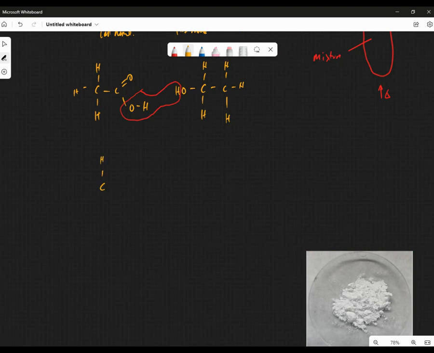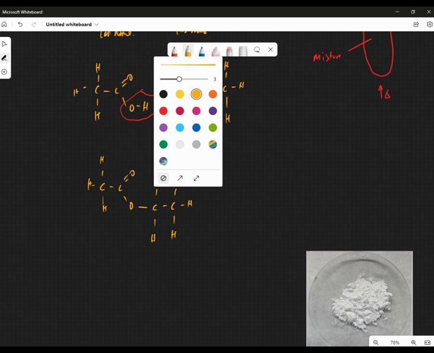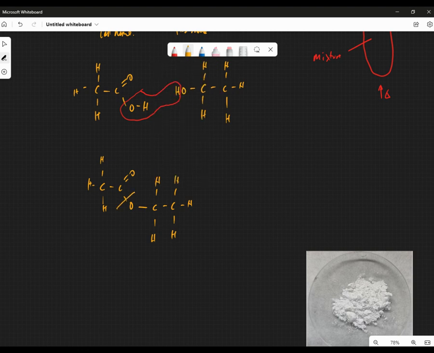And my ester is going to look like this. I think I've done that right. If you draw this on ChemSketch, it looks like this actually. It goes down like that, not straight. And where was the join? The join came here. Let me do that in a different color. The join came there. So in other words, this bit came from my acid, and this bit came from my alcohol. This particular ester is going to be called ethyl ethanoate.